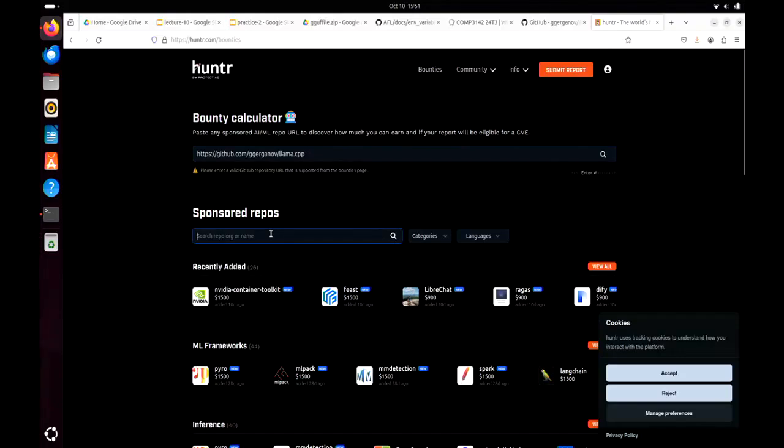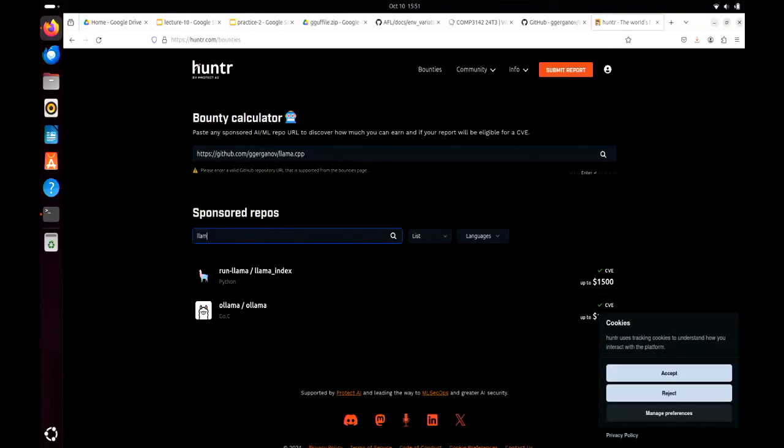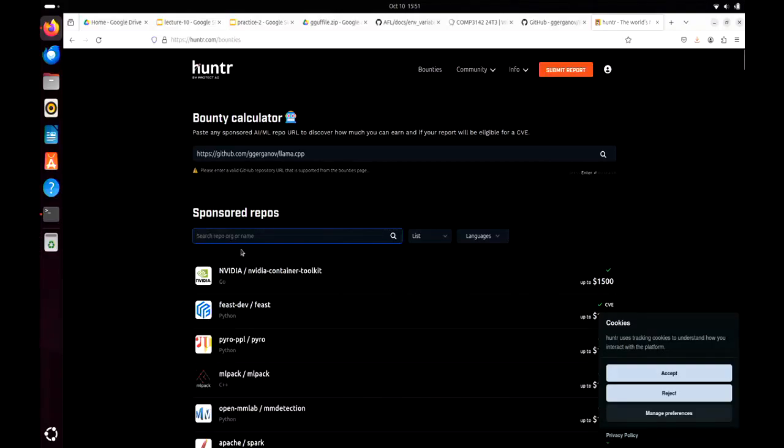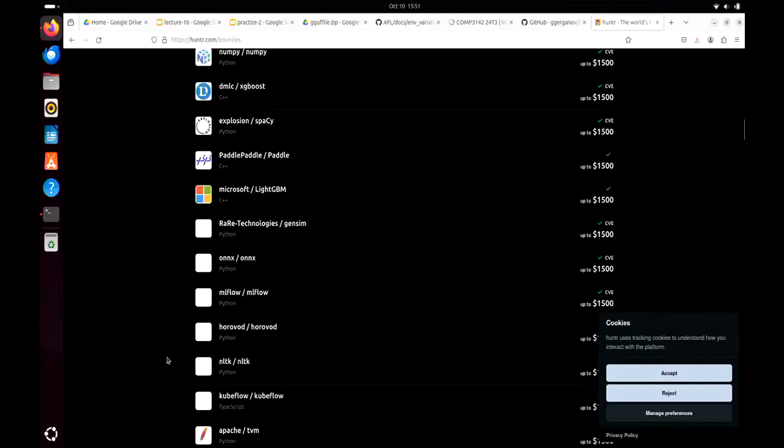Okay, let's try to look at here. Llama.cpp is, unfortunately, not accepting bug bounties here, but I believe maybe there are some places where it has bounties.